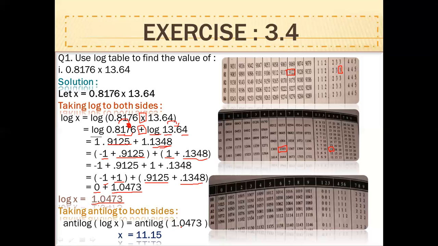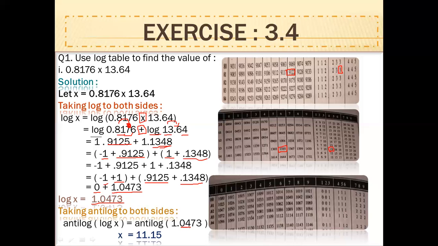We take anti-log to both sides. As I told you before, anti-log is the inverse of log. When we apply anti-log on the log, both logs will be cancelled and only x will be left there. And we also apply the anti-logarithm table on the numbers and we find the answer of x.